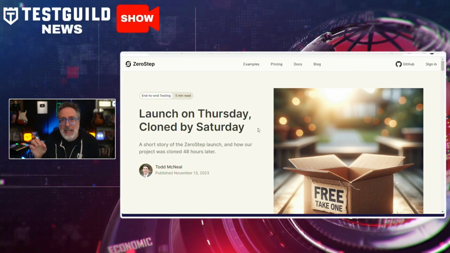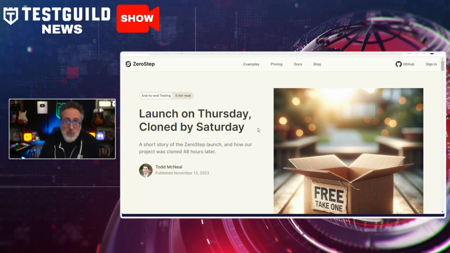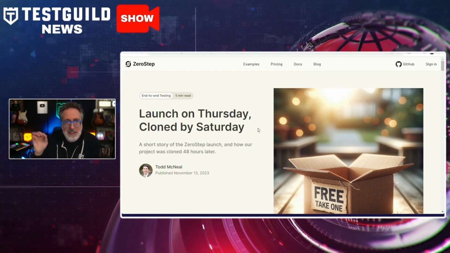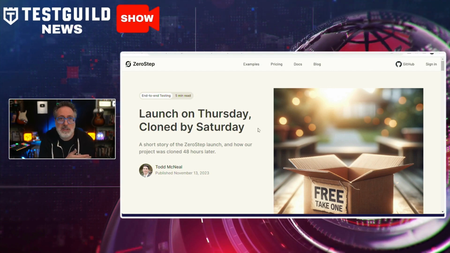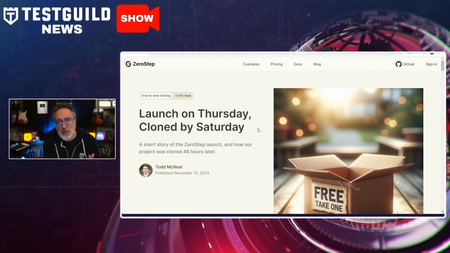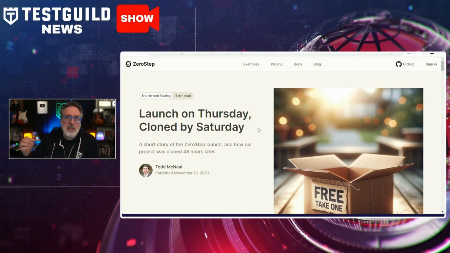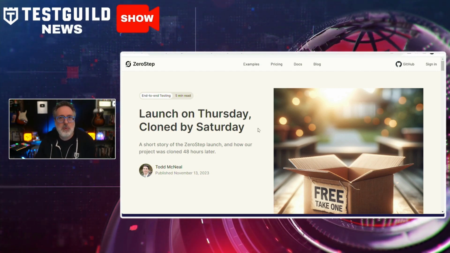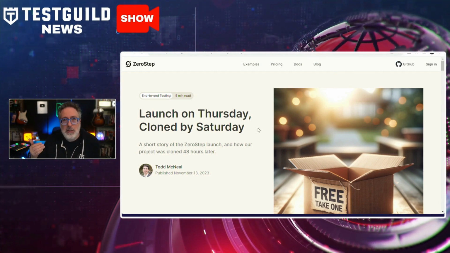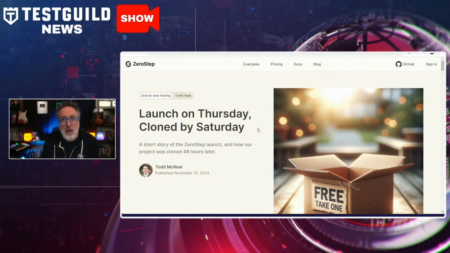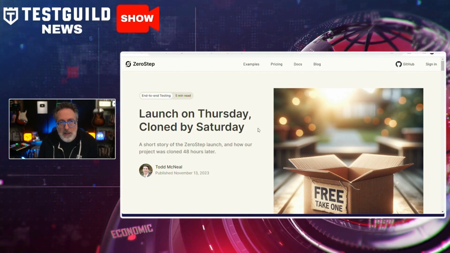So Zero Step is an AI-based library designed to enhance the Playwright test framework, which was launched a few weeks ago, and marks a significant step towards AI-assisted testing. If you haven't checked out Zero Step, it is a unique combination of open source JavaScript libraries and a proprietary backend. It uses an AI interpreter to convert plain text prompts into actionable commands for browser automation and testing. And this technology, initially part of their low-code testing platform, Reflect, was spun out to reach a broader audience of developers. So what happened?